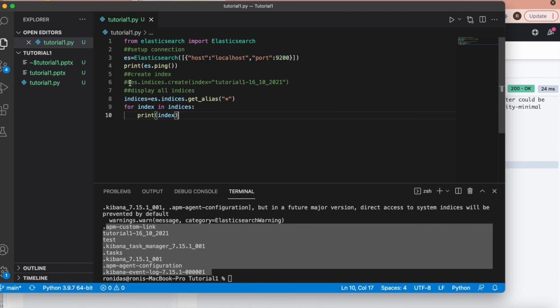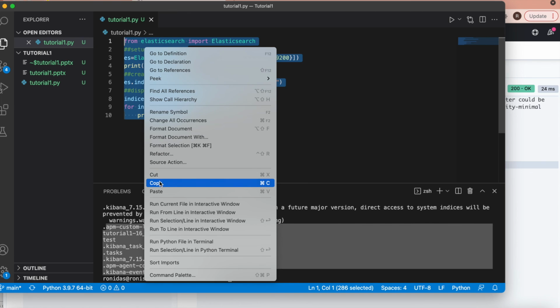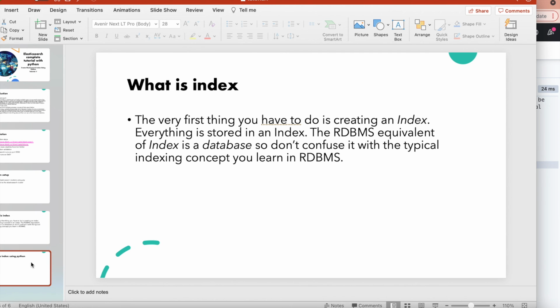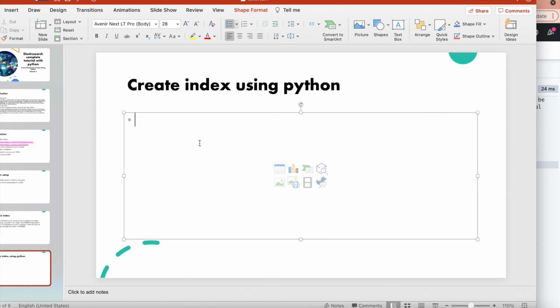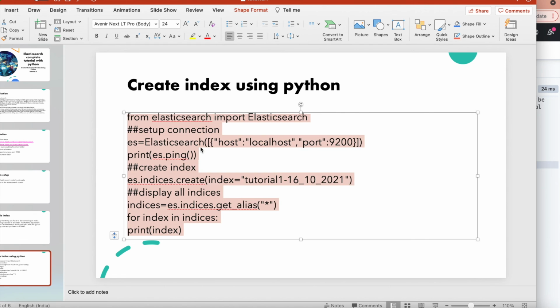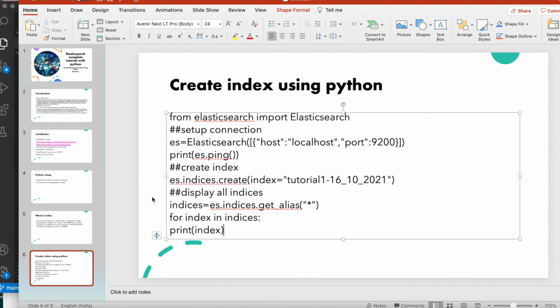Just hold on, or else I will forget in the future. But don't worry, you will get this code from the GitHub link as well. I'll update the code as well, don't worry.